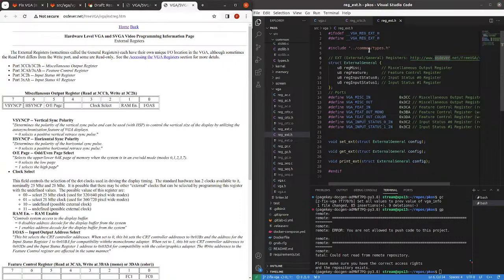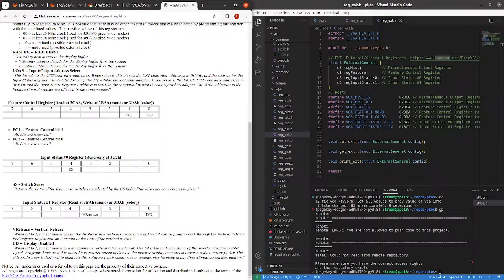And external. I'm pretty sure these are alright, but let's just make sure. 3CC, 3C2, 3CA, 3BA or 3DA. Let's make sure of that. 3CA, 3BA, 3DA.